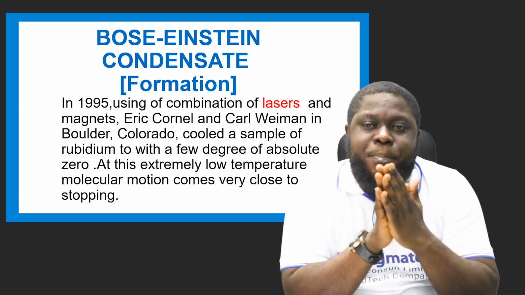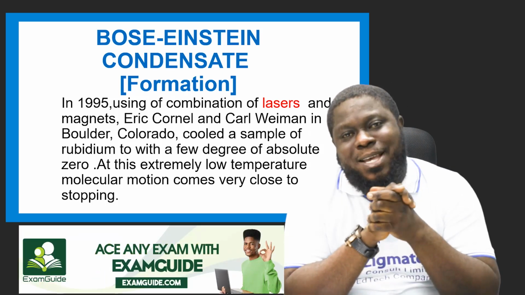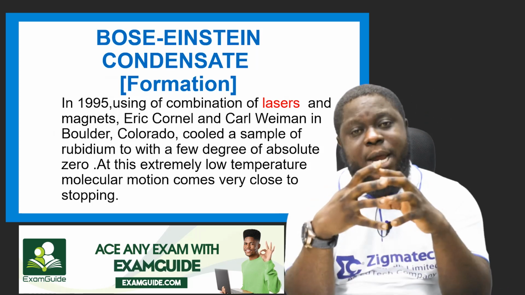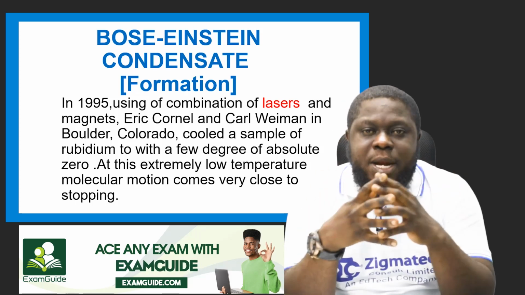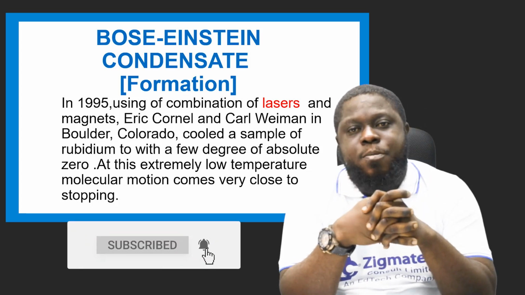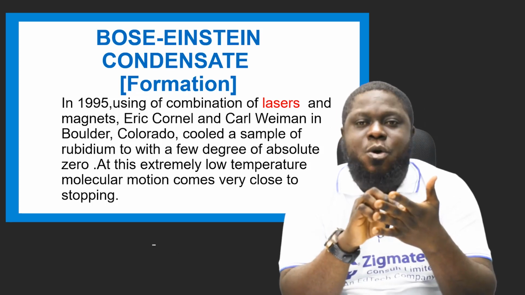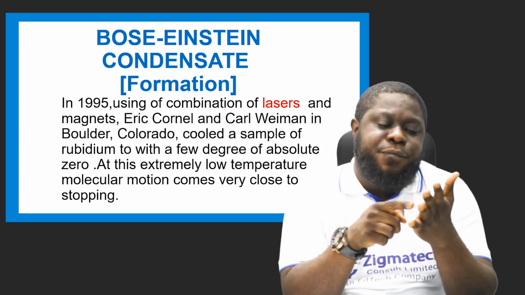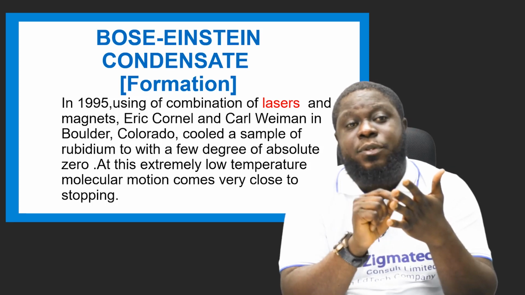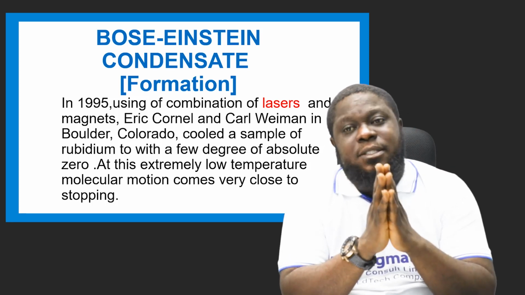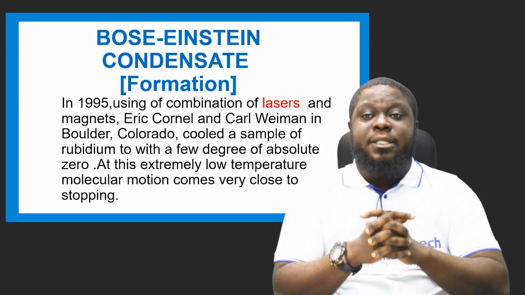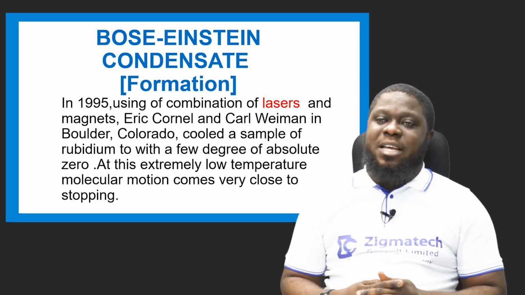So those particles now occupy the space of the rubidium. In essence, the particles of rubidium occupy the spaces. Before they clinch together, it is particles that will clinch together, and those particles must occupy spaces. It's like you buying a cube of sugar. You see that there are particles that came together to form that sugar. If you scratch the sugar, you see the particles on your hand, and those places that the particles left will have holes. So in essence, these particles occupy the spaces of that sugar and gave it a shape. That's the same thing that happened in this Bose-Einstein condensate.